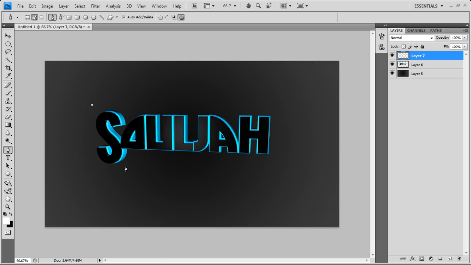Then click down here and hold, don't let go, and drag it out so it's not a straight line, it's a bit curved down here. You do that by holding and dragging either to the left or to the right. Get the angle right that you want. I'm going to go with that. It's very cool. Let go and click somewhere else.